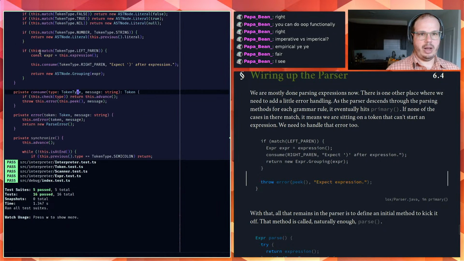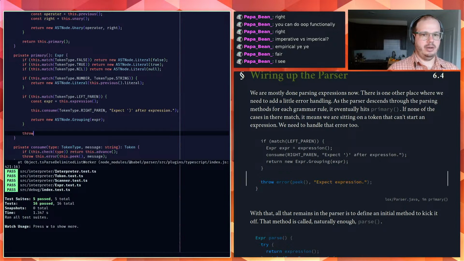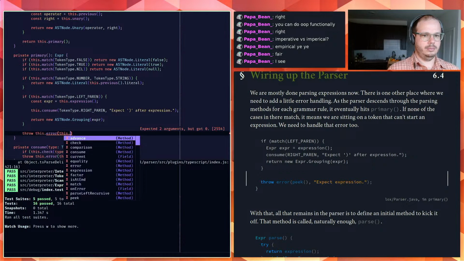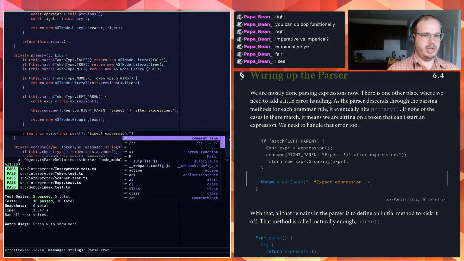So inside of primary here, at the end of it, if we can't match a left paren, then we expect an expression and found none. Expect an expression here.